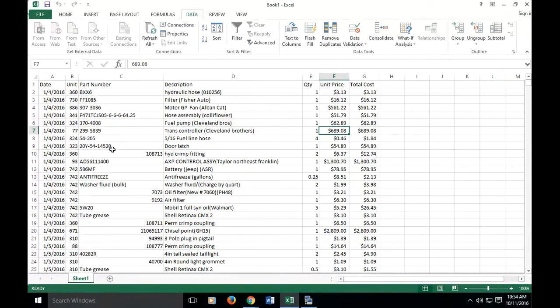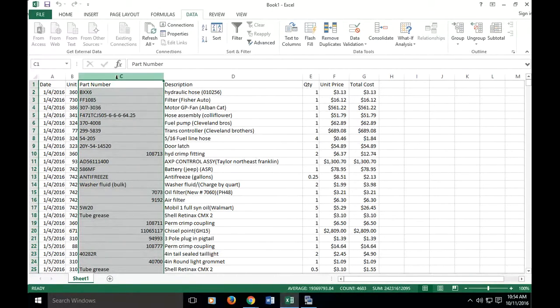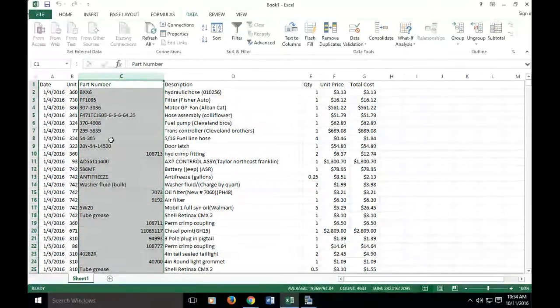Sometimes it has a little bit of trouble, like our part numbers here. Our part numbers have alphanumeric characters in them, but some of them are just numbers. So it's not sure what that is. So it puts it in as a number, thinking, well, maybe it's a quantity or something. So basically, all you have to do to tidy that up is select the entire row. You click on the header, and that selects the entire row.